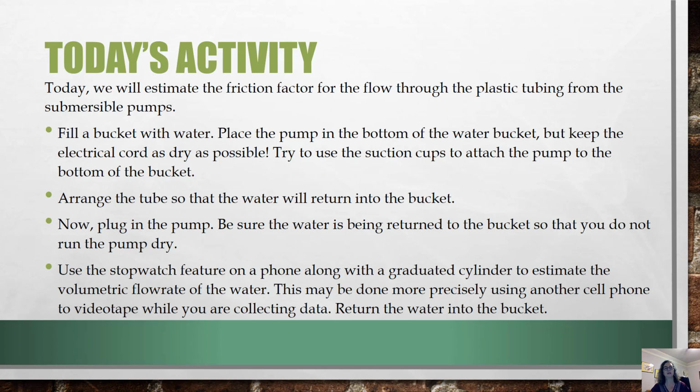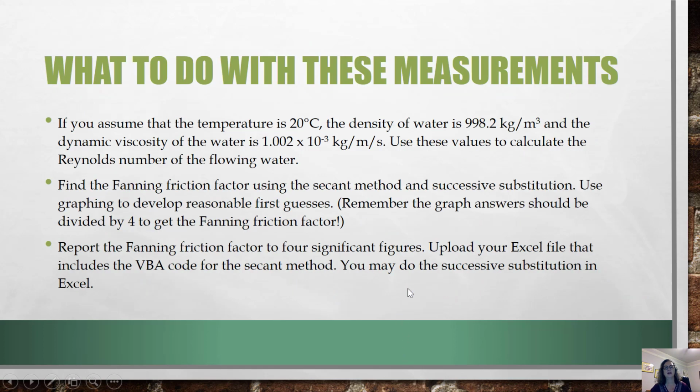I'm going to show you this experiment in a separate video, but we're going to be getting a mass flow rate of water through this tube. You will be able to calculate the cross-sectional area of the tube, and we're going to use that to estimate the friction factor. We're going to do this assuming that the temperature is roughly 20 degrees C. I am indoors, so that's not too far off. At 20 degrees C, the density of water is 998.2 kilograms per cubic meter, and the dynamic viscosity, mu, for the water is 1.002 times 10 to the minus 3 kilograms per meter per second. We're going to use those numbers to calculate the Reynolds number after I've got the flow rate, and then use the Reynolds number to estimate the Fanning friction factor.